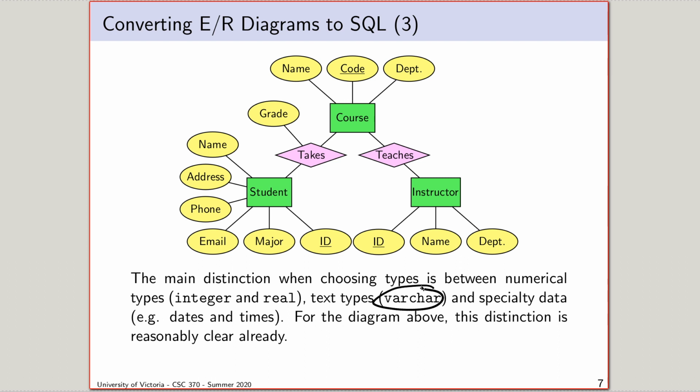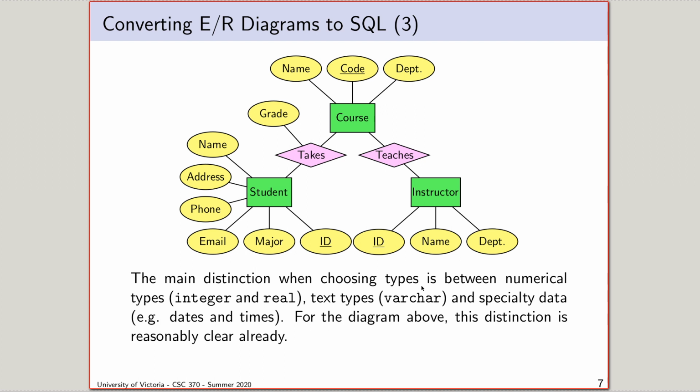Well, notice the SQL varchar type has this annoying limitation of requiring a maximum possible length that we specify, which causes us no end of concern for issues like, what's the maximum length of somebody's name going to be? Is it 100 characters? Is it 1,000? There are also types for things like dates and times. In the slides, we're just going to use a date type and not talk too much about it. As we go forward, just bear with me on that. In the course, it'll become obvious when we're working with dates when we aren't. I'll post notes as needed when we get to weird exotic types.